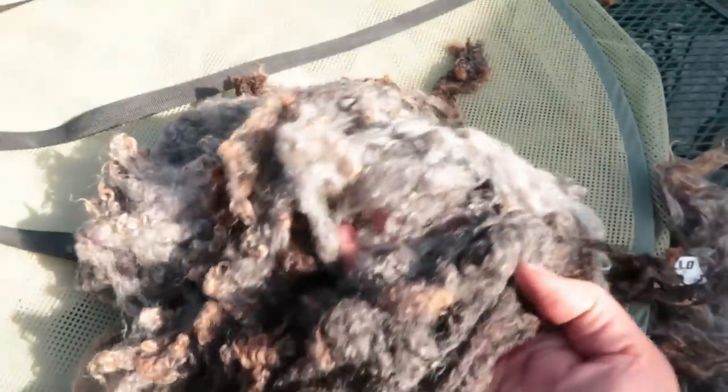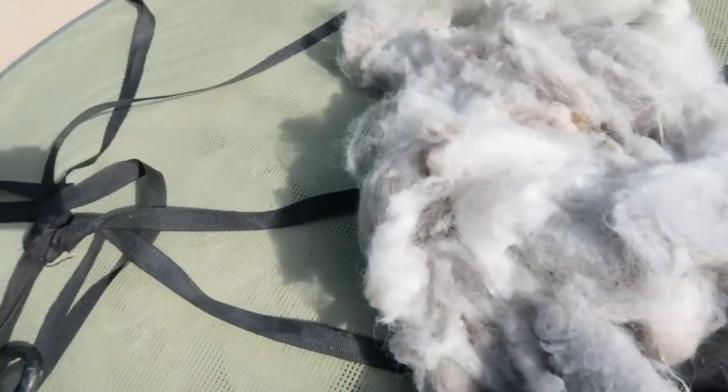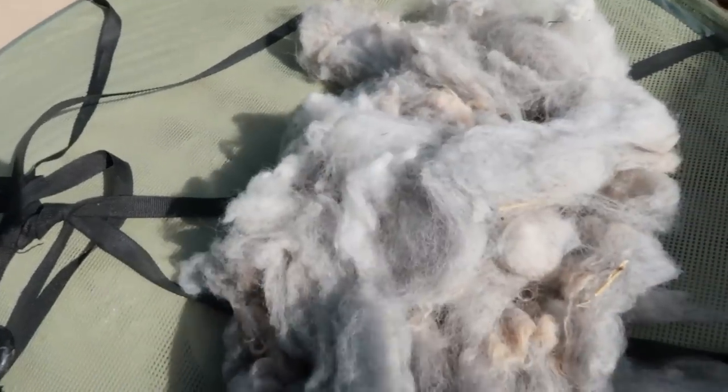Here's some of the BFL. It is really pretty, and actually this looks pretty normal too. It's gorgeous. Let me get out some of the blend, the cross. This is the Jacob Dorset cross. It is also very normal looking, a little bit of straw, see this? But a lot of what was in here did wash out. And I expect more of it to fall out as I process.